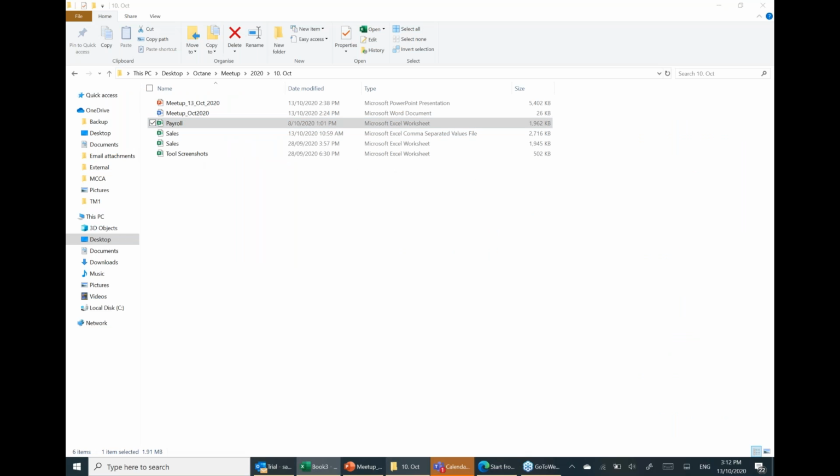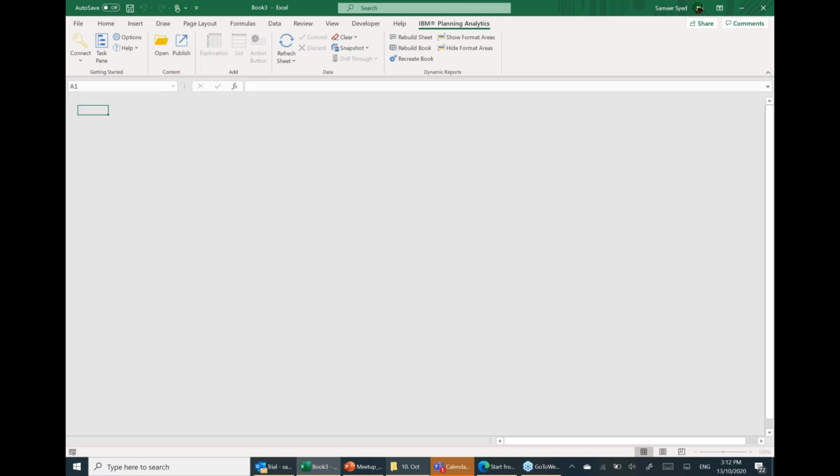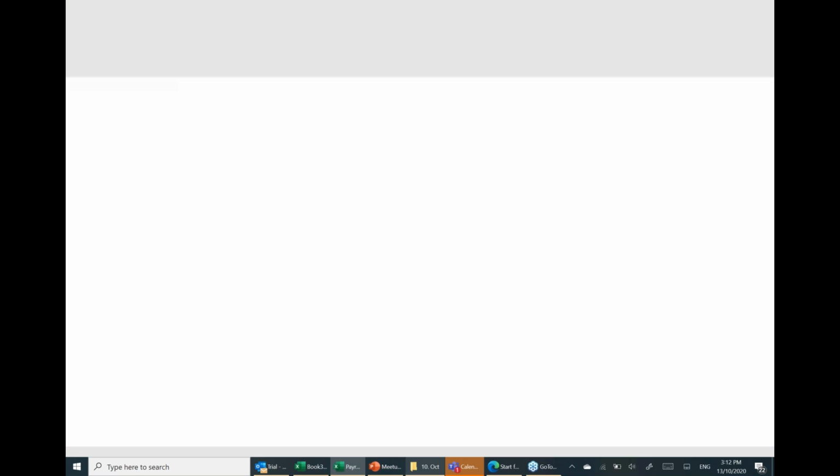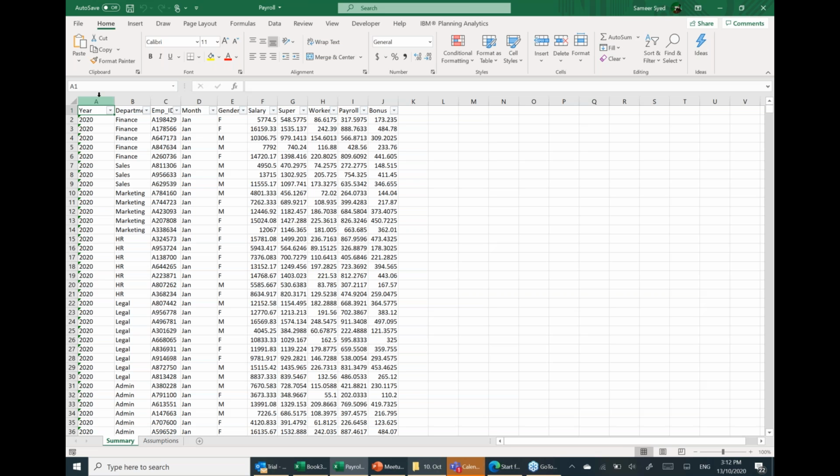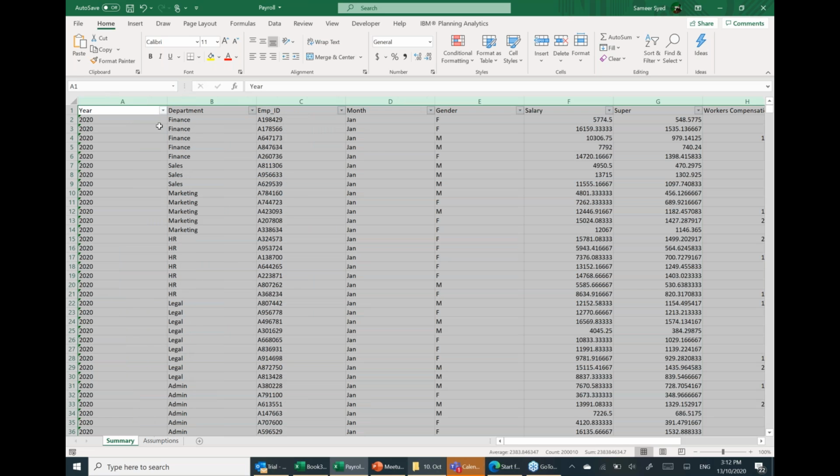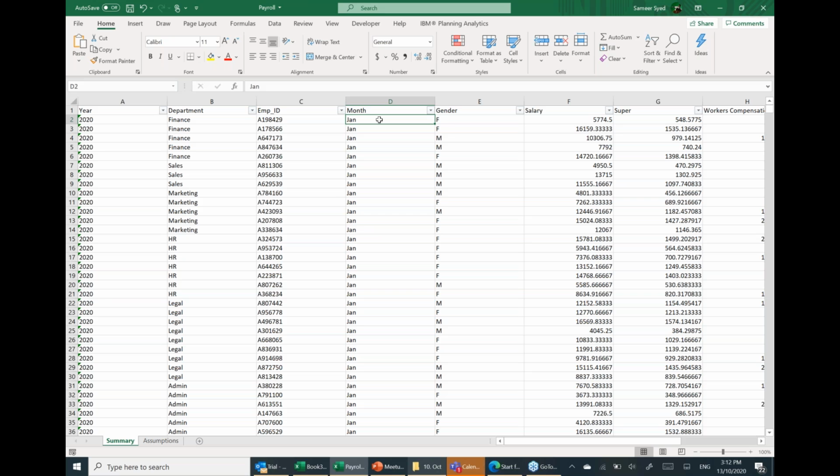I have an Excel book called payroll.xls. As you can see, I've got a year, the department, the employee ID, the month, the gender of the employee, and the salary. At this point, it's all pretty much hard-coded values.